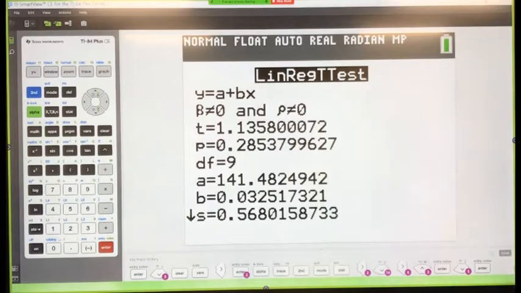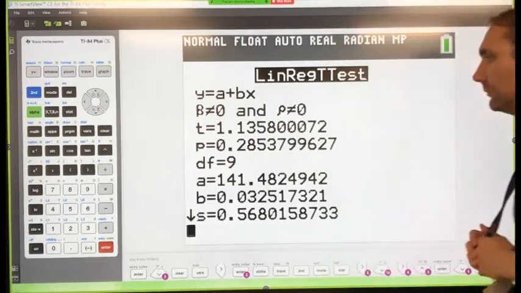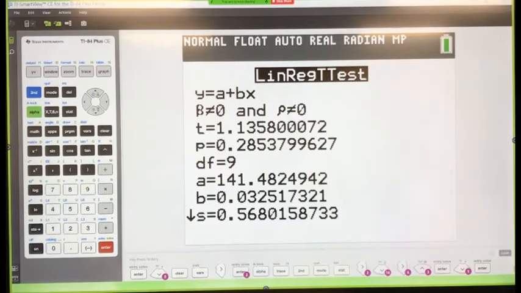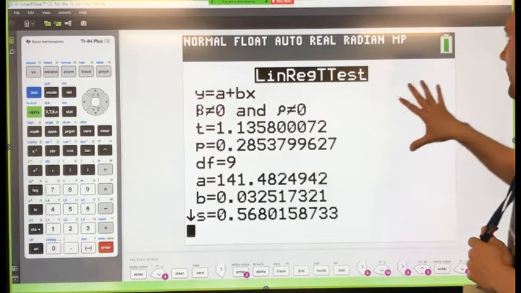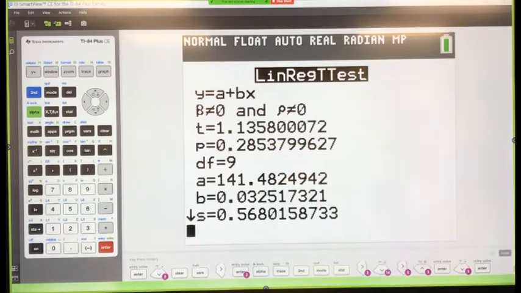Gives us lots of data here. Lots of numbers to use. But mainly, let's look at the p-value. What does the p-value tell me? Do I reject the null or fail to reject the null? You failed to reject. I failed to reject the null. It's a very large p-value. It says based on my data, it's going to happen about 29% of the time. So there's a decent chance that my data is just a coincidence.